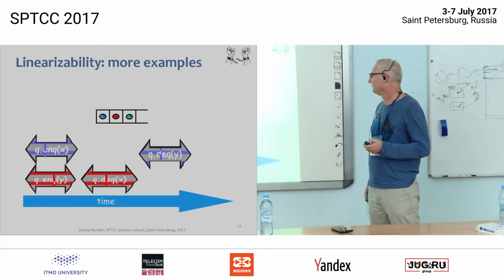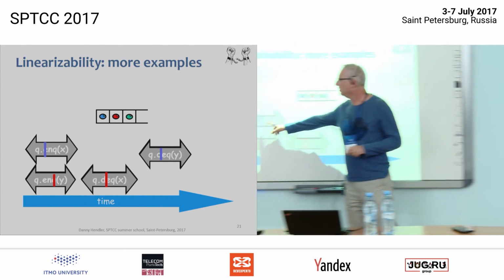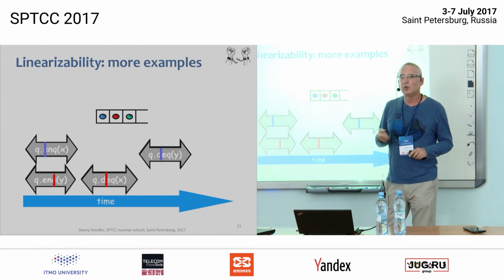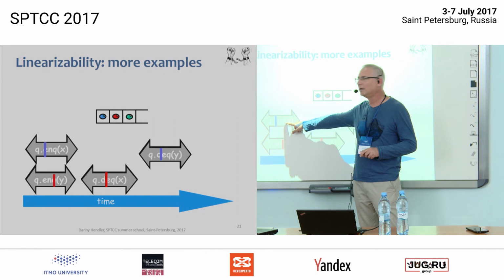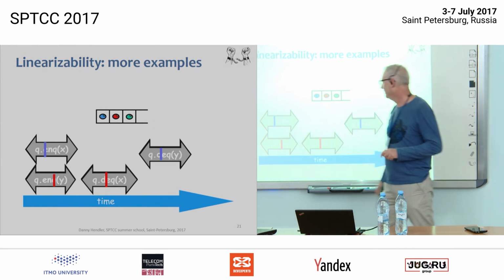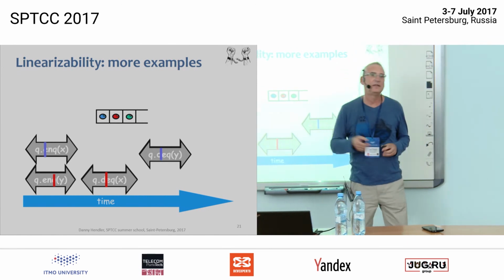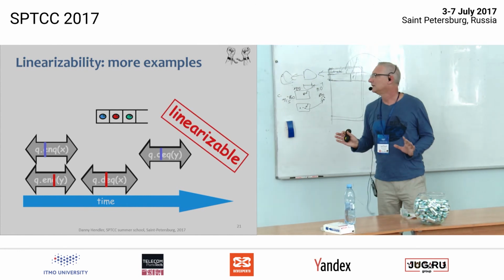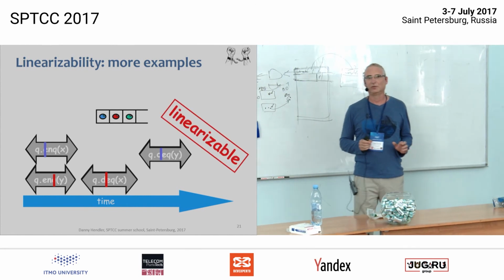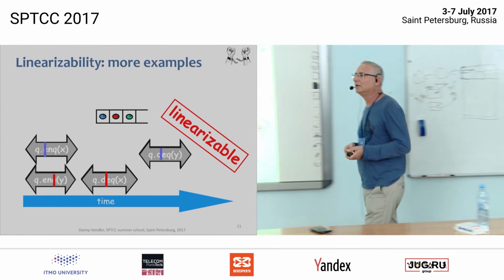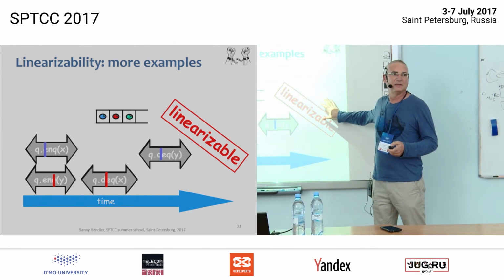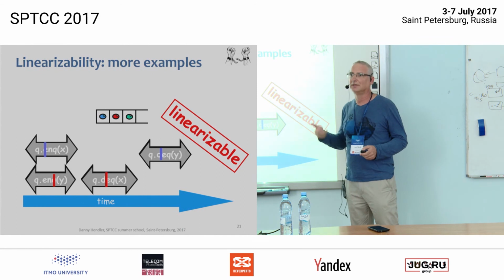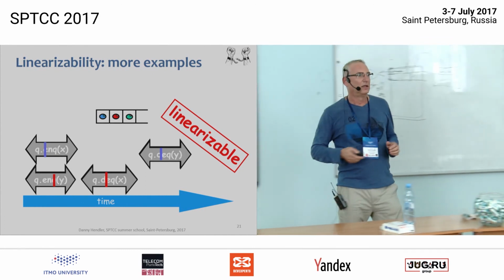Yes, it is possible. For example, if we put our linearization points here, then we get a sequential execution which is correct for a FIFO queue. So first we have an NQ of X, then an NQ of Y, followed by a DQ of X and a DQ of Y. So first in, first out, it's okay. So this is a legal execution, a linearizable execution. And once again, if our algorithm only generates such legal executions, then we say that the algorithm itself is correct, that is, it is linearizable. Let's see another example.